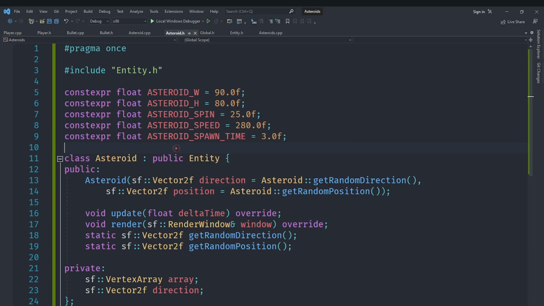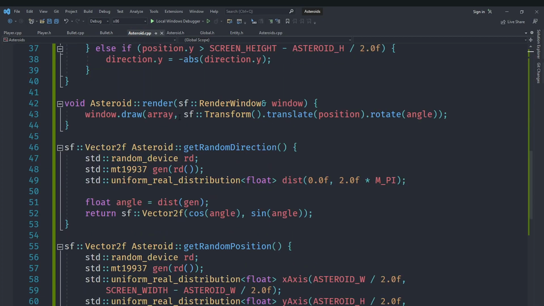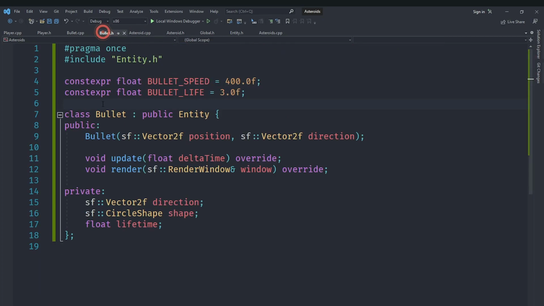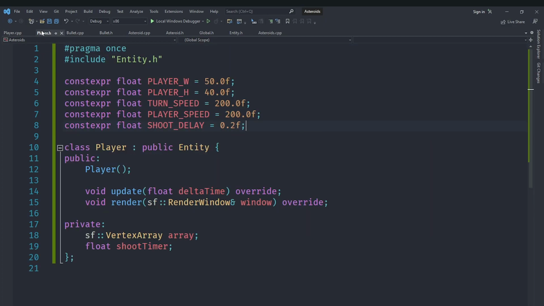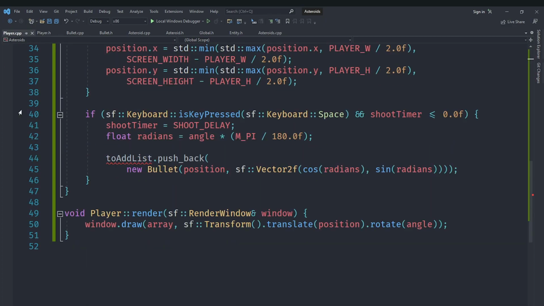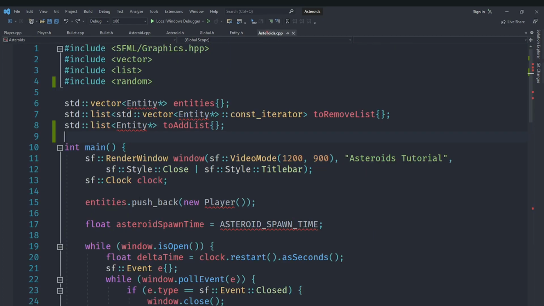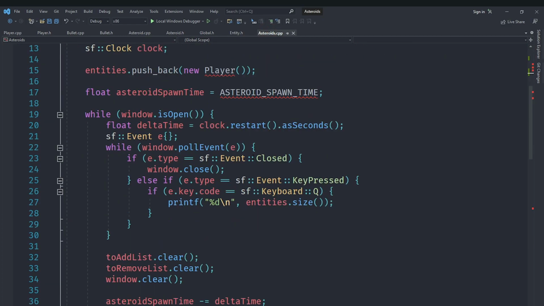Now that basic thing we have implemented for Asteroid. I have implemented all of the methods separately, and I have already done the bullet and player classes, but you can see that the problem is that now we are in a separate file and no longer have access to remove list or entities or any of that. Similarly, our player also gives us an error regarding that, and of course our main file also gives us a bunch of errors.